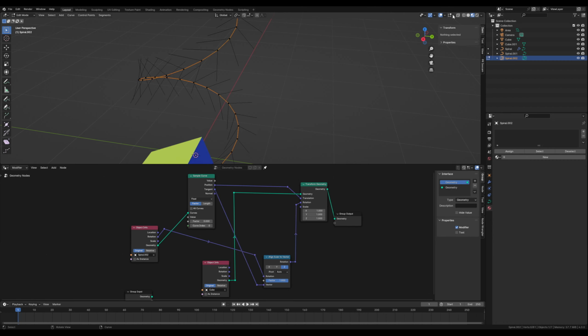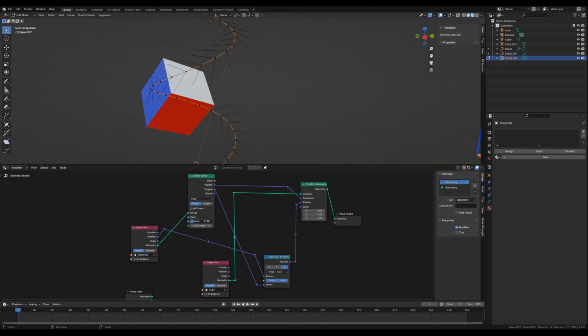You can change the width of these normals, and these normals show us the direction of the curve. So you can see in which direction the cube will move.